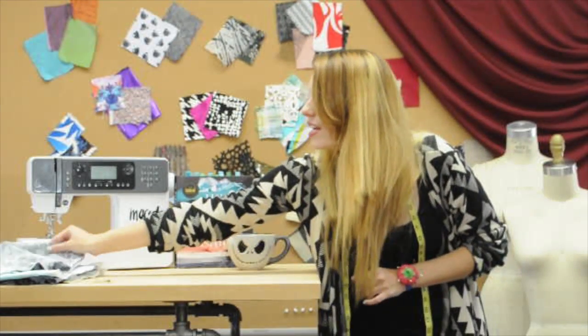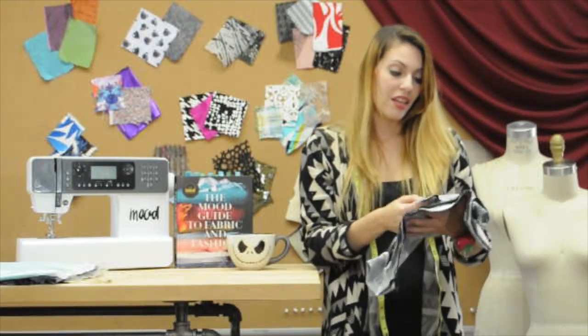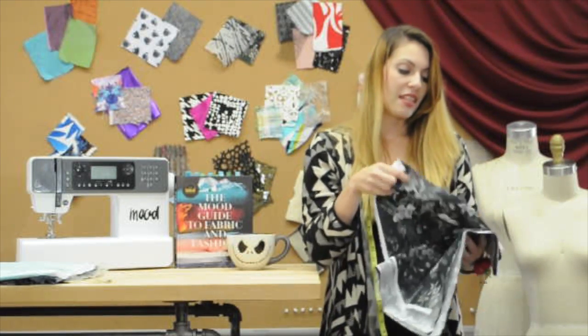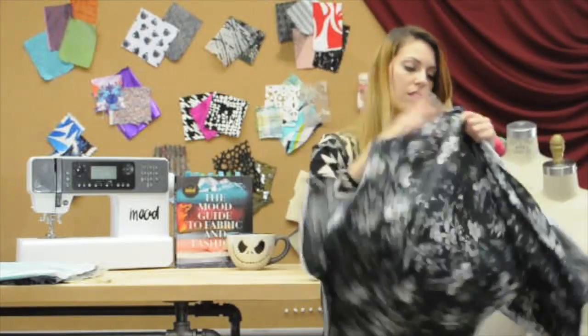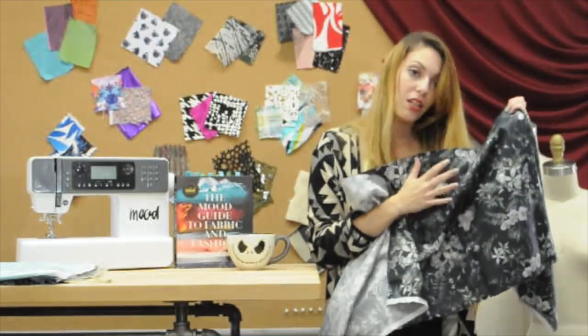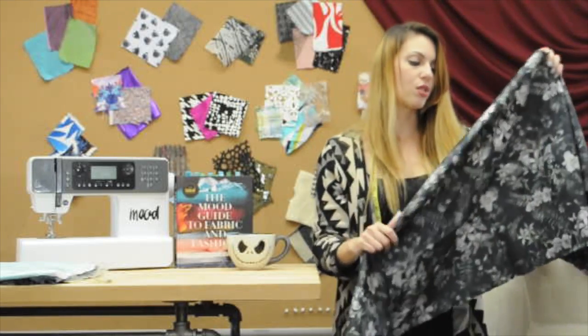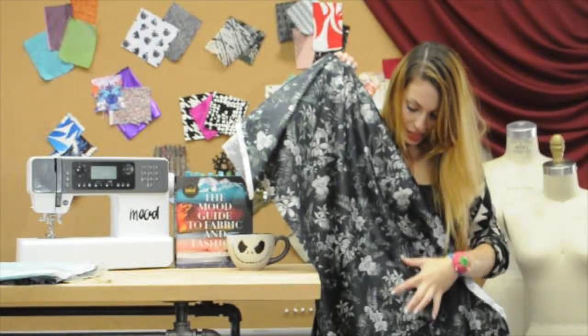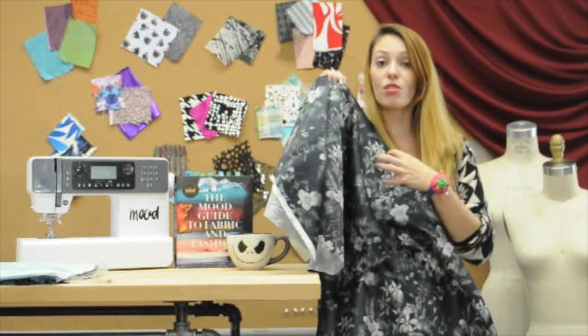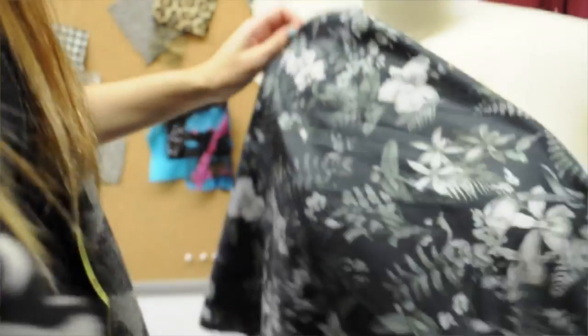This next guy is only a month old. It's one of our newer fabrics. It's 308444. It's a digitally printed woven, and it's got a shinier sheen to it, but it's really pretty. It's black with this tropical floral print, but it's so deep that it can be used throughout any of the seasons.